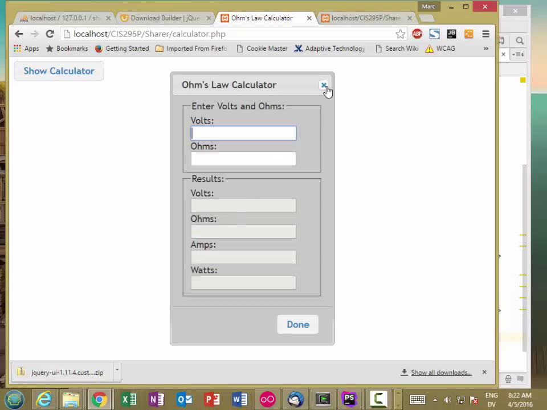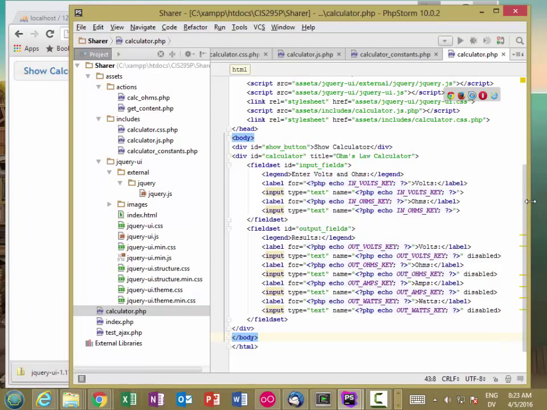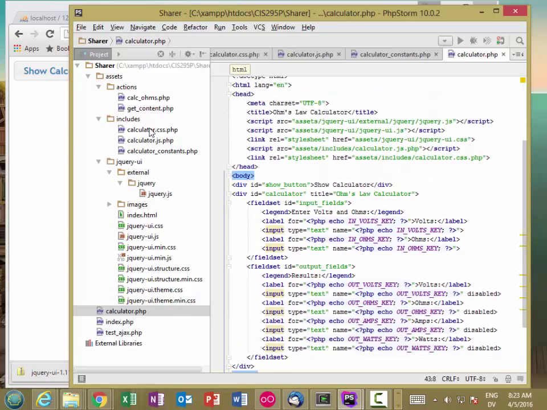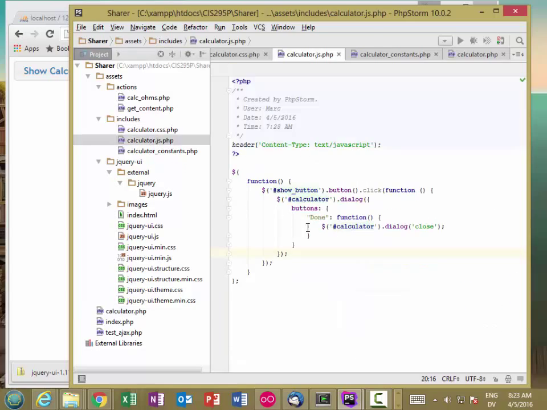And then I want to get rid of this close thing because I have this button, so I don't really need this as well. So let's go ahead and start by trying to get it side by side. And in the code that shows the dialog, I can actually specify the width right here. So let's start by making the width be 600 for 600 pixels.